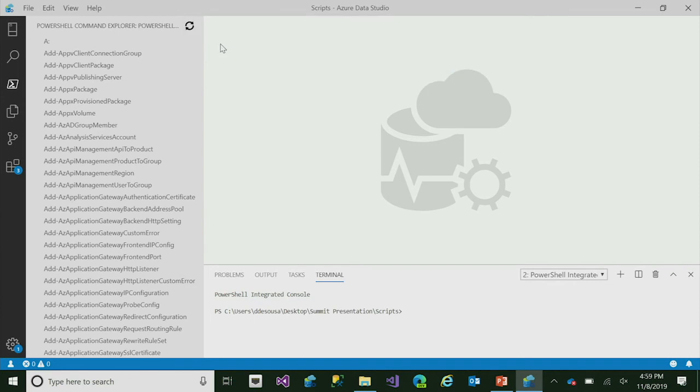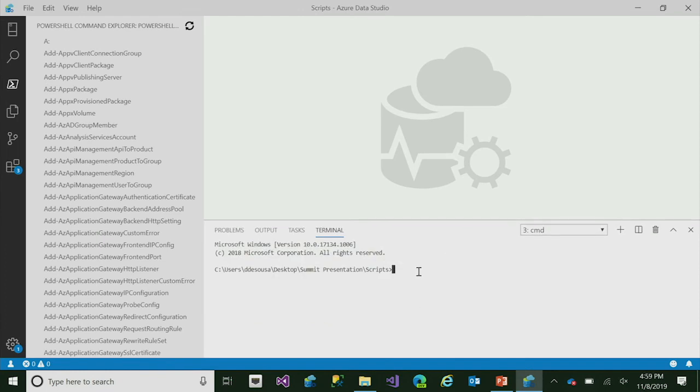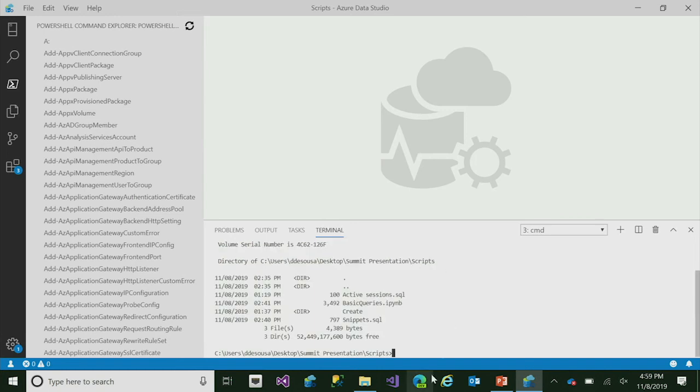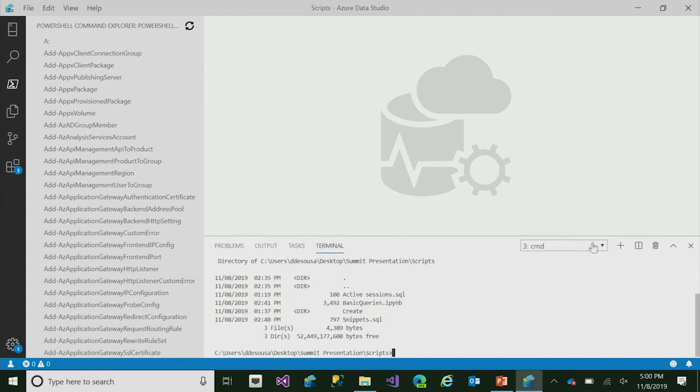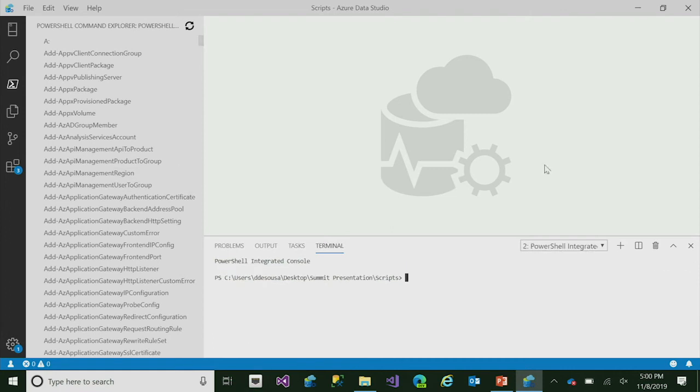If I go command prompt, and then I go here, you have your session, your CMD. Now, I've used this. I don't need this terminal anymore. Just go delete. And that's gone.